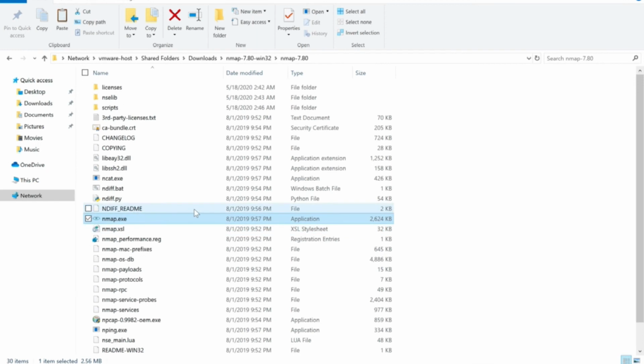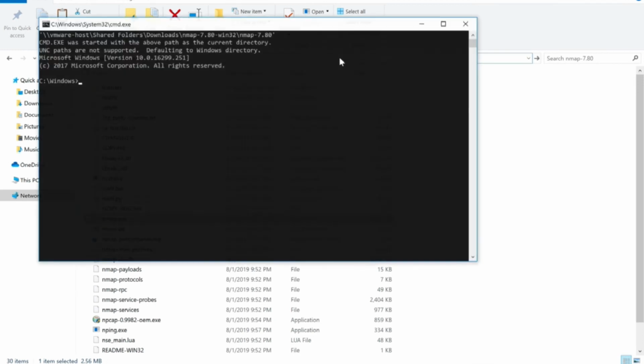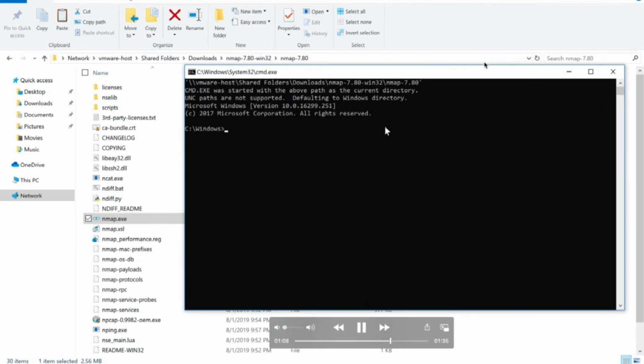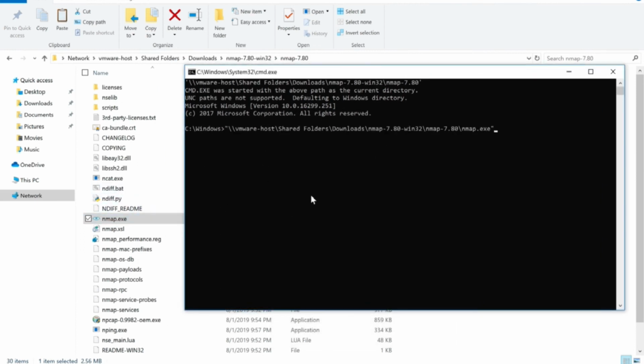So once you double click this nmap.exe, you will see that something comes up onto your command prompt terminal but doesn't start, because this is not the right way to start Nmap. For that, you have to go into your URL bar, which is this bar, and type cmd. After you type cmd, you can see a command prompt will open up like this. Just drag and drop the nmap.exe and hit enter.